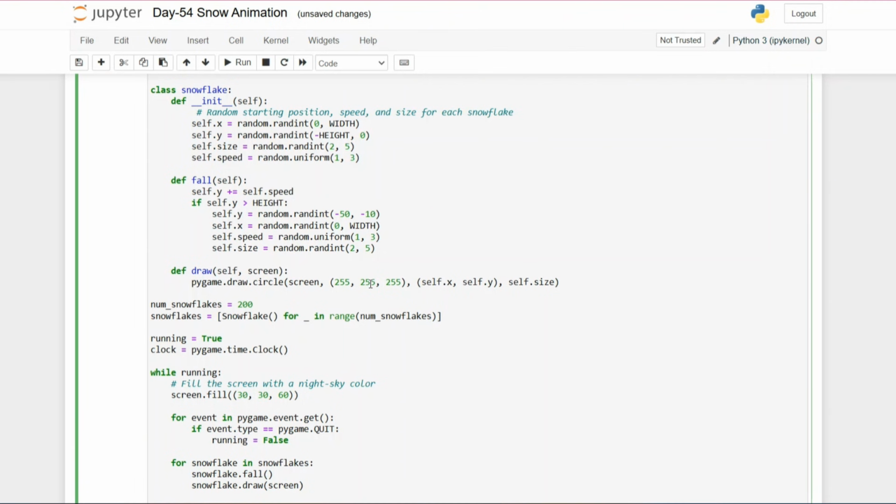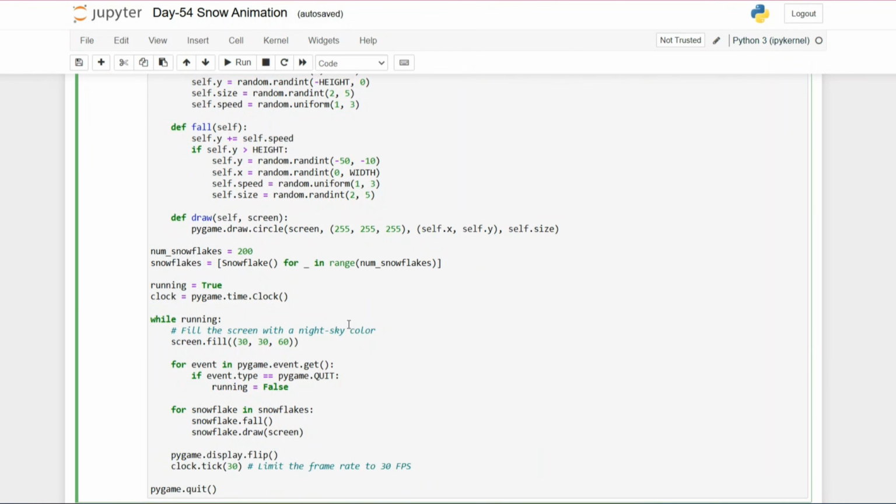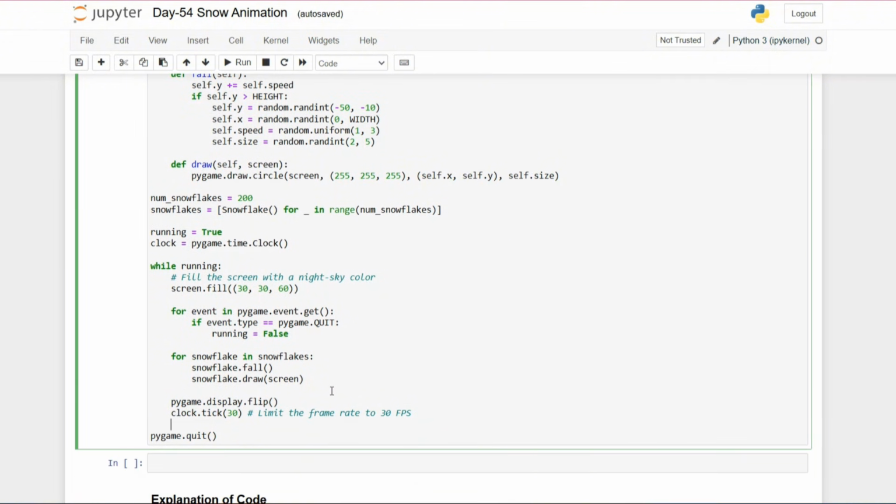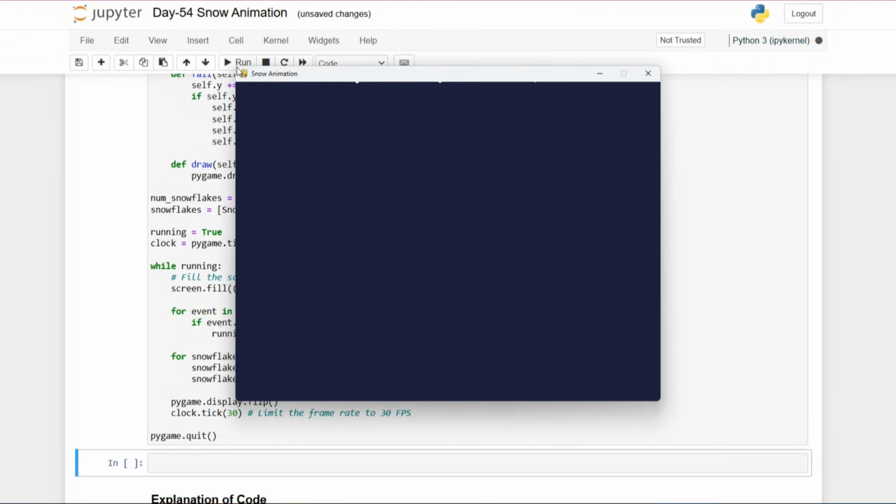It updates the screen with a new frame and waits enough time to maintain the 30 frames per second. And when the user closes the window, running is set to false, the loop exits and pygame quits.